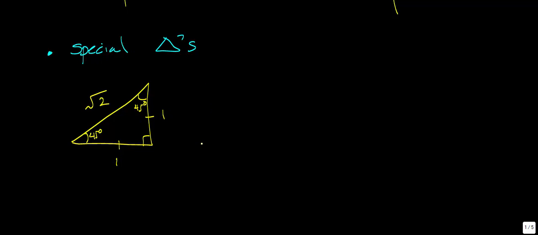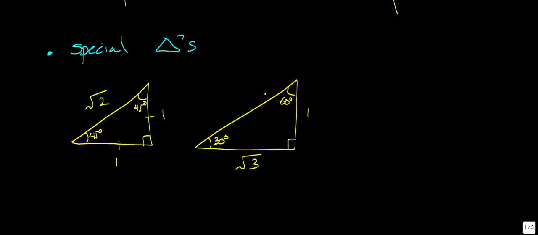The second special triangle we get looks like this, let's say. It's, of course, not an isosceles triangle. This angle is 30 degrees. Let's call this angle 60 degrees. Of course, this isn't perfectly drawn to scale. How it works is the smallest angle, 30 degrees, has the smallest side, 1. The next smallest angle has the next smallest side, root 3, and the hypotenuse gets 2 like that. Those are special triangles that you're definitely going to need to know in order to be successful in this unit.